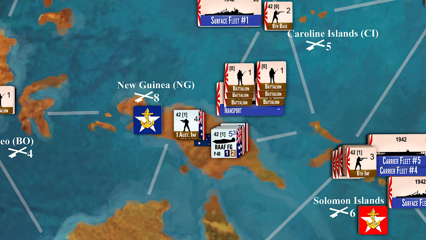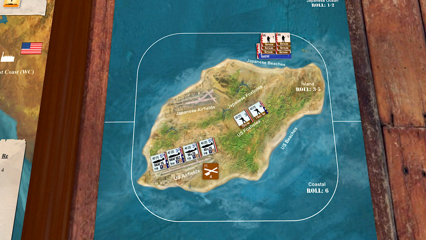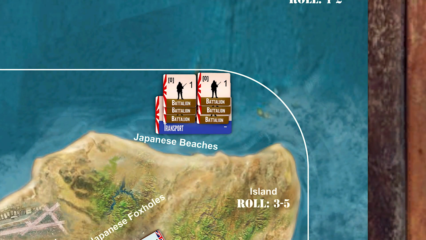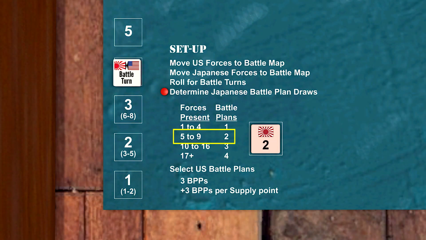We start by moving all forces to the battle map. Next, we determine the number of battle turns. We roll a 9, which is 4 turns. We now determine the number of Japanese battle plans to be drawn. The Japanese have 6 battalions in this battle, so they will draw 2 battle plans.